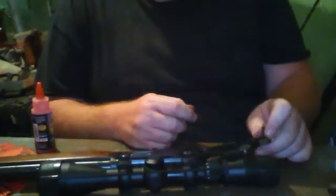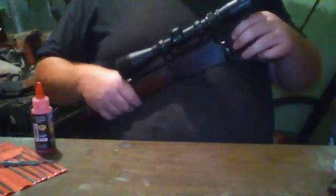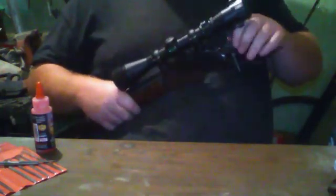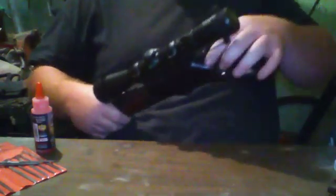Alright, so now we've got this screw in, we've got the screw up on the side in, now we've got to put the hammer in. Oh hammer, where art thou? Here you are. Okay, this just slides down in here. Let's see if I can do this so you guys can see it. So I got the hammer strut in first, and then you've got to kind of fiddle with it a little bit. Having a scope on here does not help, but you can get it. There we go. Hopefully you guys caught that, because I'm not going to repeat it.